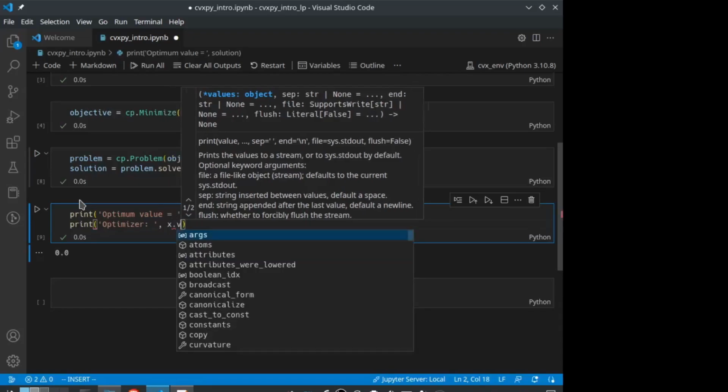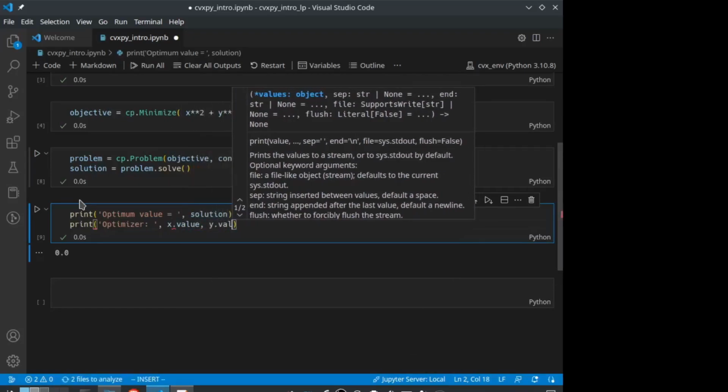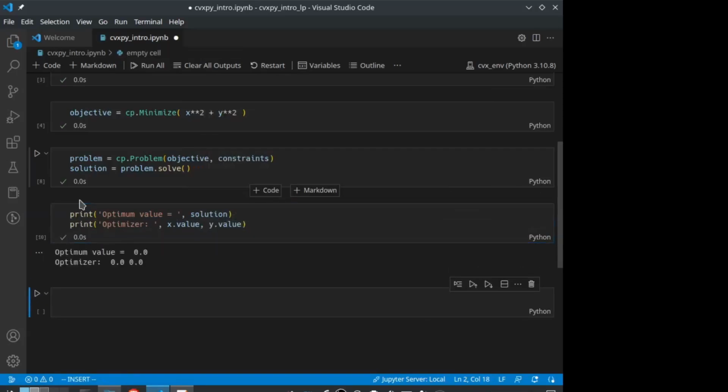X dot value. So the optimum value is 0 and the optimizer is 0, 0.